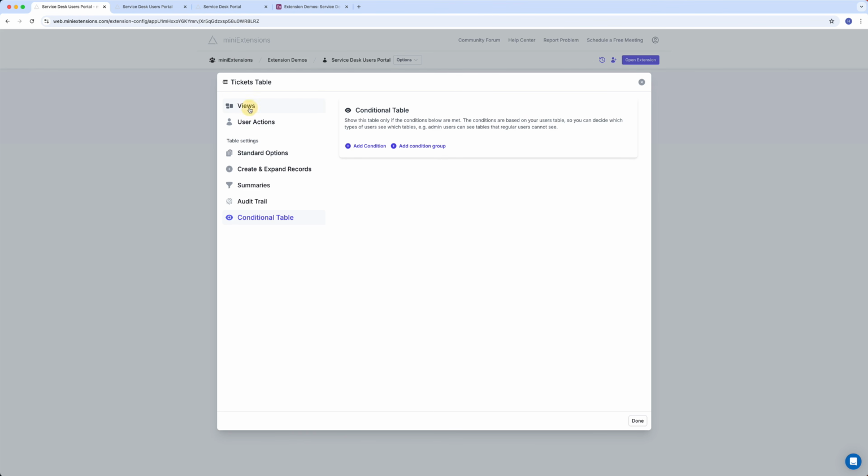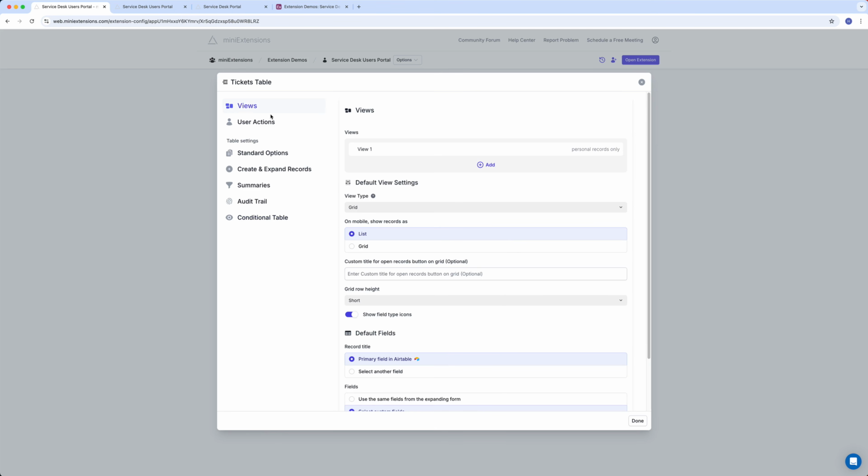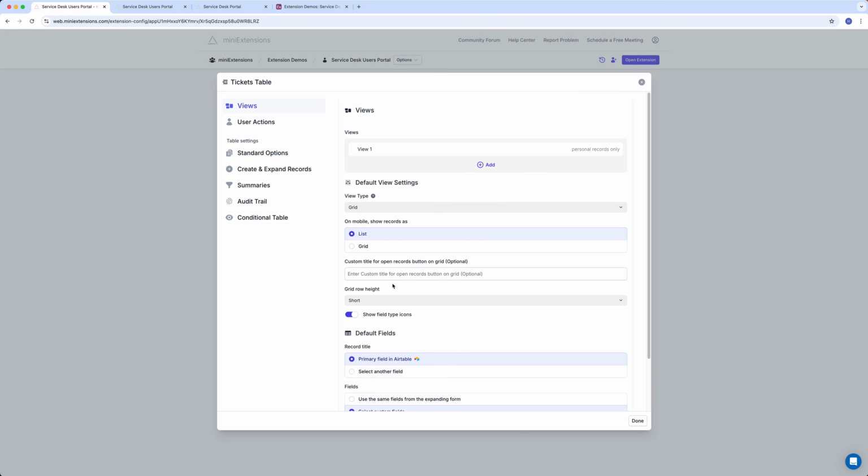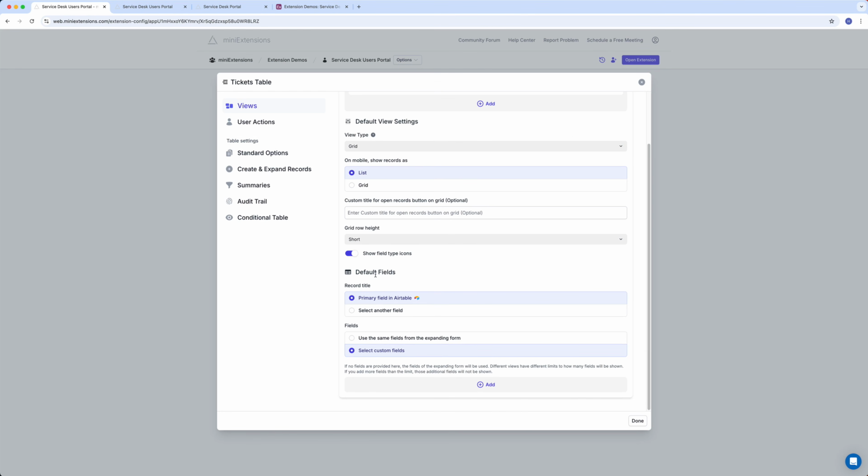And then going back to the views, which is where a lot of the customization happens. This is where you can change the default view type for this table. So if you want a different presentation of your data, you can do that here. And this is where you could also change which fields are visible in the grid specifically. As I mentioned, the grid and this pop-up subform by default show the same fields, but if you want them to show different fields, you will just need to add them here.